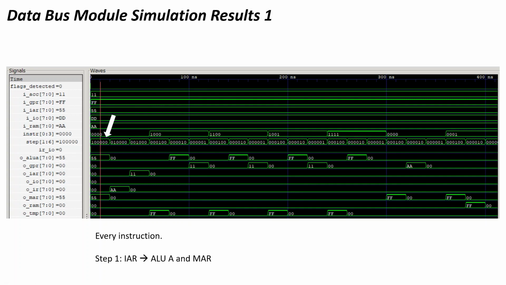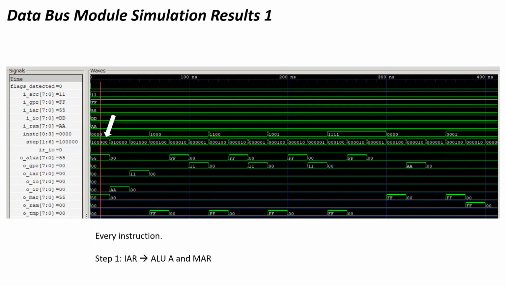It's part of the fetch, step 1, 2, and 3. So I'll only cover step 1, 2, and 3 once. And so here's step 1. What do we have? We have the instruction address register enabled to ALUA so that bus 1 can be enabled and add 1 to the address in the instruction address register and gets set into the ACC. And it's also sent to the memory address register to address RAM for the current instruction.